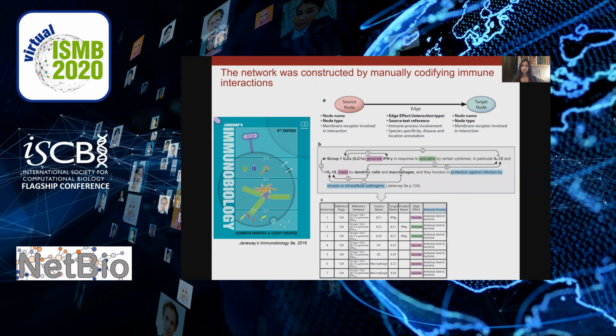And then the network table was used to generate a graphical representation of all of the interactions that we codified. So the sentence in B and the network graph in part D both contain the same information, but part D makes it much easier for us to understand the relationship between the components. That's true both visually and because it's a graph, it becomes much more computable. There are types of analyses that you can do on graph structures that you just can't do on unstructured text like that sentence. So we went through the entire textbook and codified every interaction that it described.